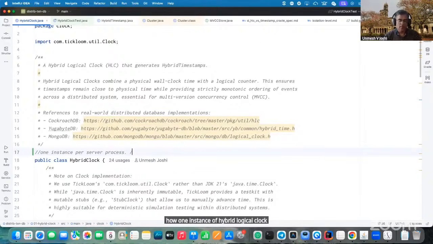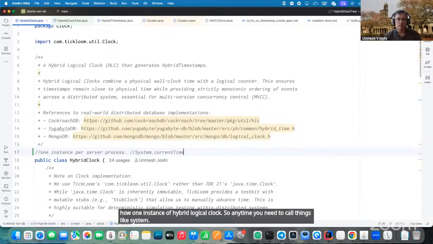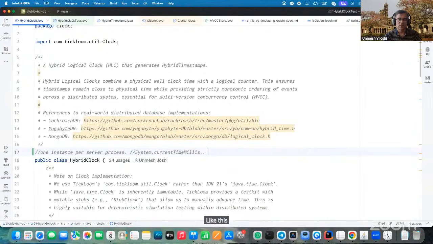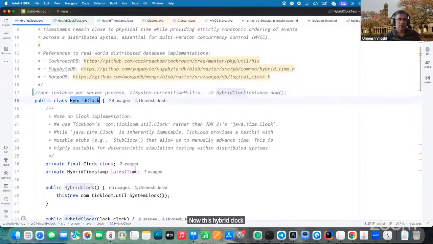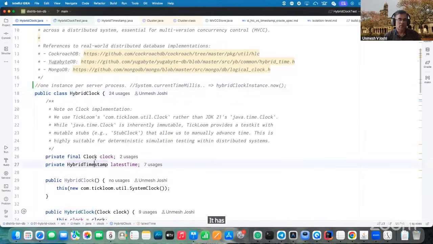Anytime you need to call things like system current time millis, you will instead call hybrid clock instance now. So anytime you need to use a timestamp, you will always use hybrid clock instance now. Now this hybrid clock itself has two components, as you can see.